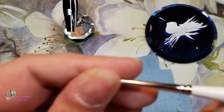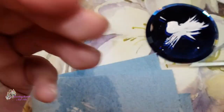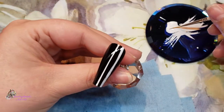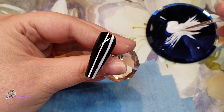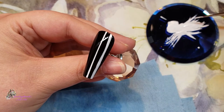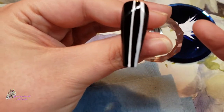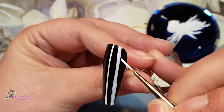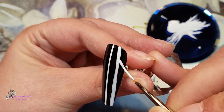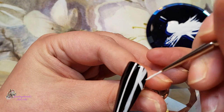So now you have the liner brush. You can also use him for small details, coloring things in. So I'm gonna go in and I'm just gonna roll. Or if you're gonna be doing shorter lines, things like that. I was gonna do like a geometric shape or something like that. Let's just do a line, connect him. And then you could just go in.